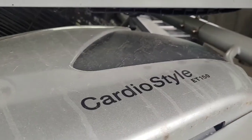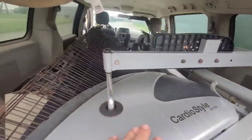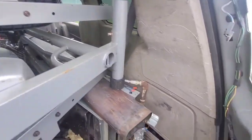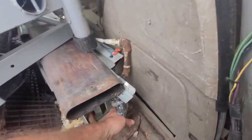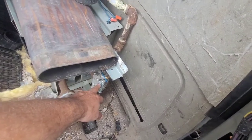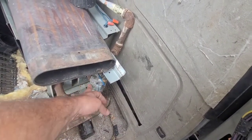Welcome everybody, it's Scrap Sunday and I got a load. Let me show you — got an elliptical, a wheelbarrow, some dog crates, and an old heater. My buddy wants to take the heater off; he gave it to me and said try to sell it because it works. But anyway, I'm gonna scrap this. I saw some more junk on the side of the road if it's still there.